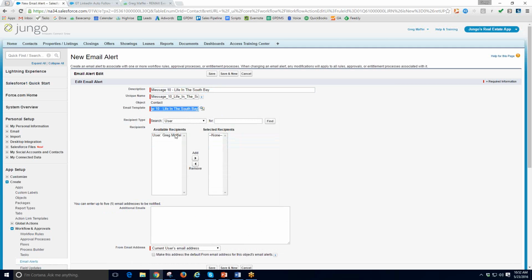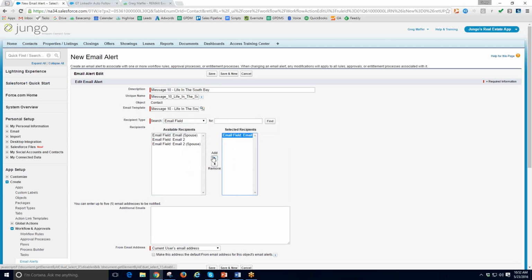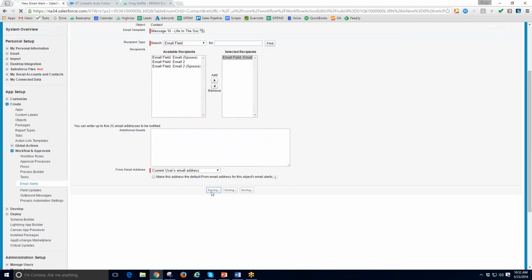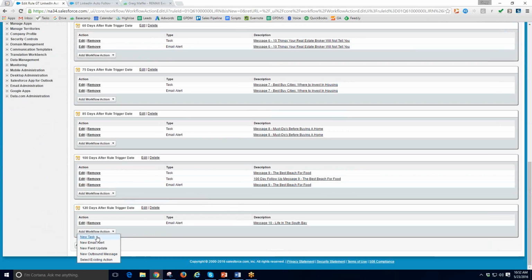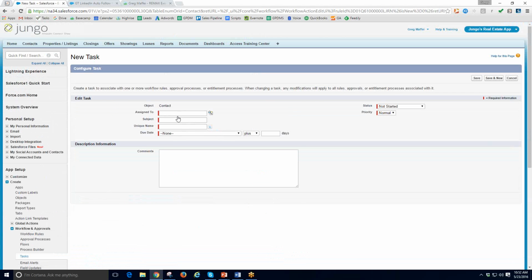Select the message. Let's see, goes to email. We add the email address here. We click on save. Then we'll add a trigger, which again, the trigger is not a trigger. We'll add a task, which then updates the record that they have received this message. And we're going to mark it as completed. Again, we can do a lot from here, but I'm going to save this.